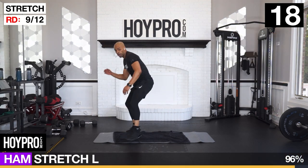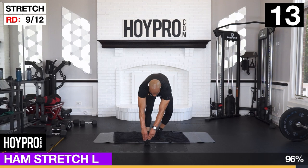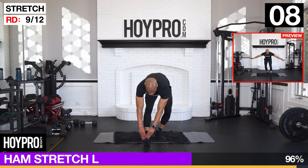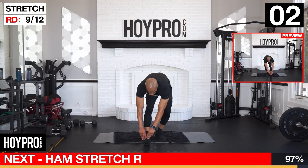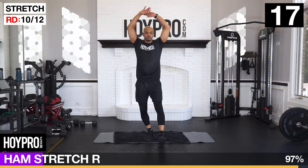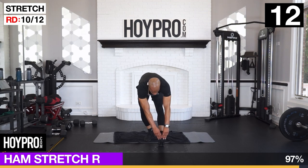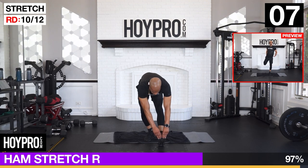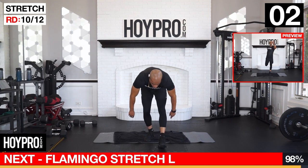All right, bring it up. Hamstring stretch. I almost went on my back. Inhale up, left leg is out. Exhale down. Grab onto the toes with both hands. Push the hips back, flex the foot, breathe it out. Good, nice deep breaths. Roll forward. Other side, inhale up. Exhale down. Grab to those toes. Oh, great stretch through the hamstrings. Breathe it out. Roll forward.